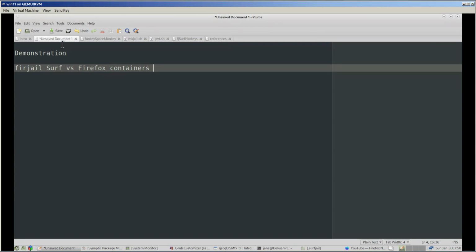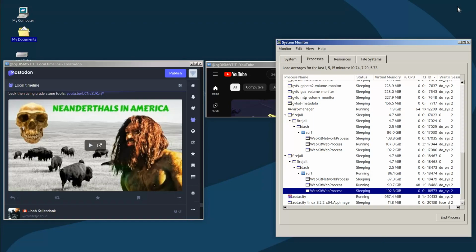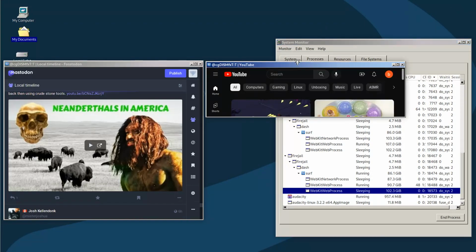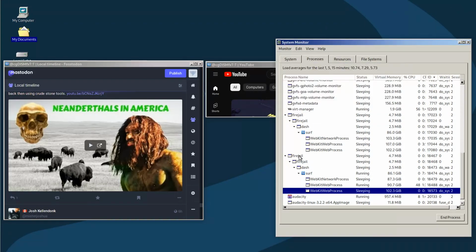Before I start setting it up, I'm going to demonstrate the difference between using firejail and using Firefox containers. I'm going to my actual desktop. As you see, firejail is running two instances. One of them is my Mastodon account, and one of them is my YouTube account.